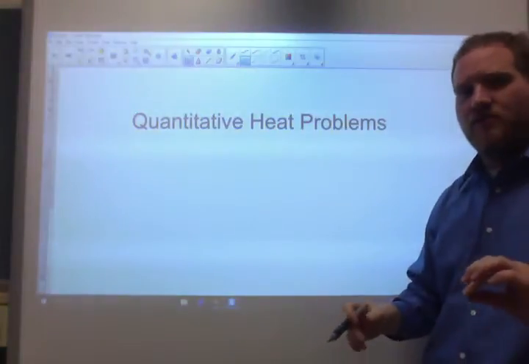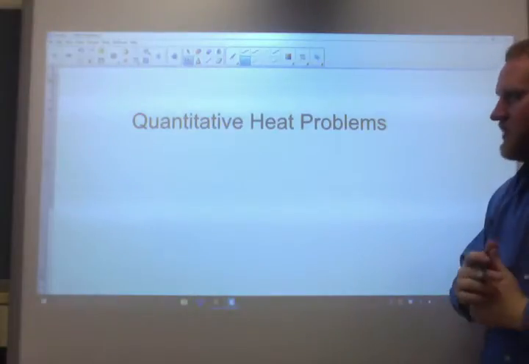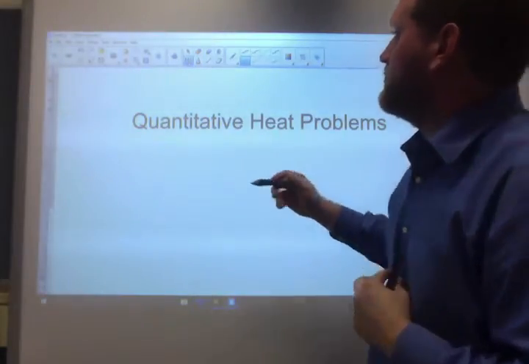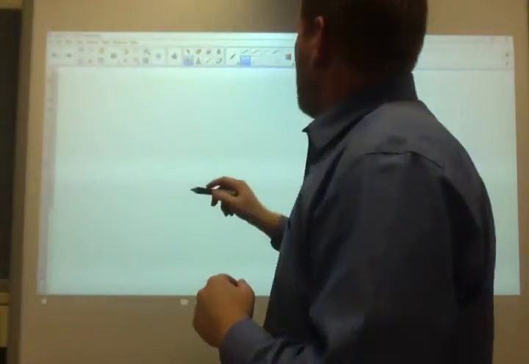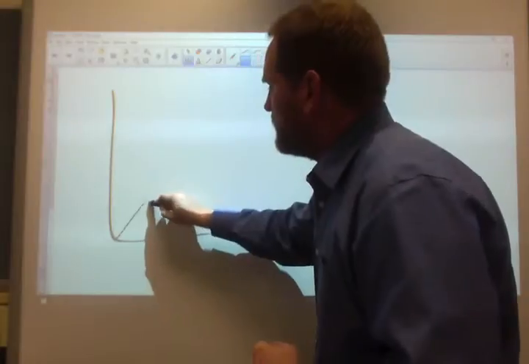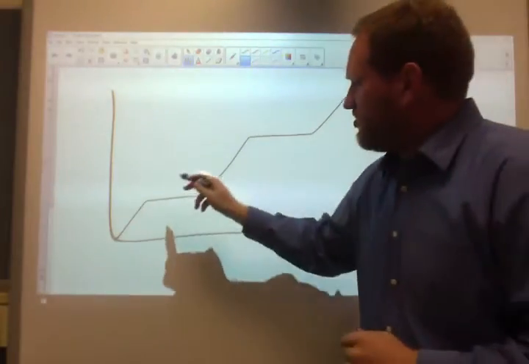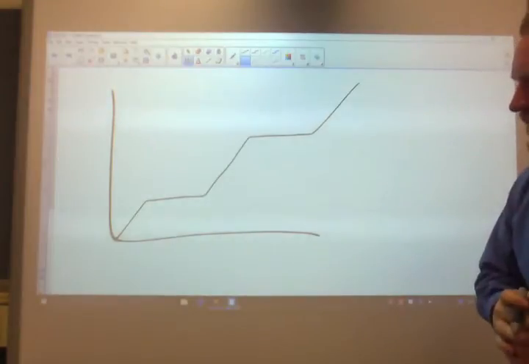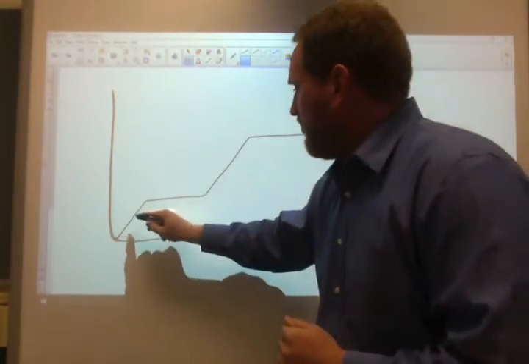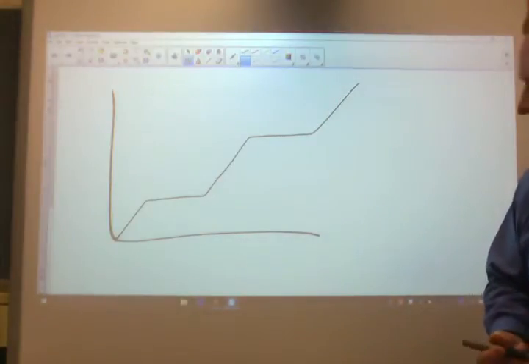You should write these down if you're watching. Keep it on a sheet next to you because you'll be able to use these to answer the problems. Let me just do a little intro here. There are 5 steps on the heating curve. Each step is going to have its own formula. For all of these steps that go up, temperature is actually changing.